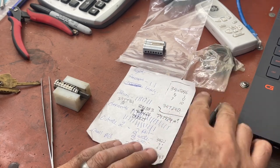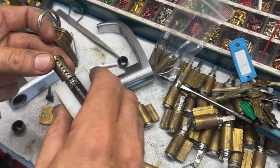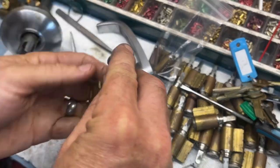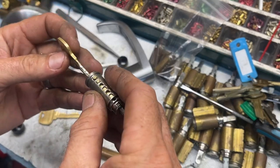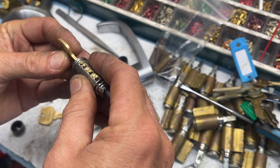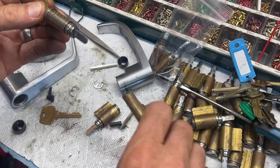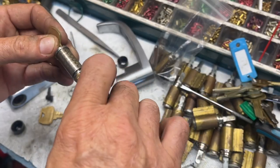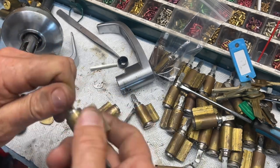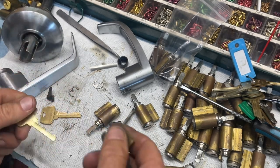Another master? We got like five masters so far. 797979, huh? Okay, I think we are done with you. If the keys that I've made so far don't work, literally this is probably a large percentage of the operating keys. So even if it doesn't work on others, then I guess I'll just have to take them apart.